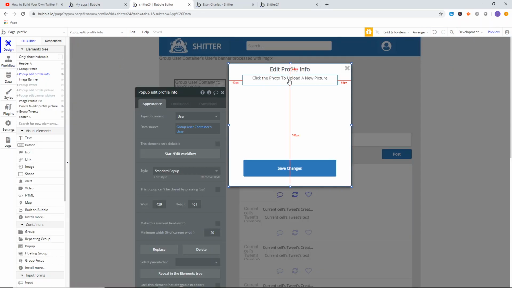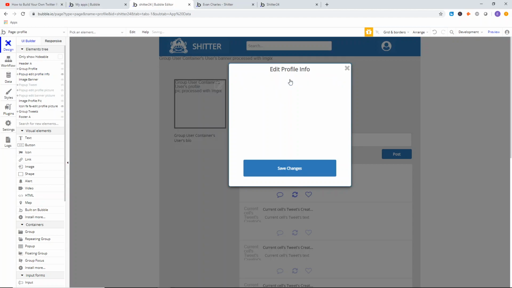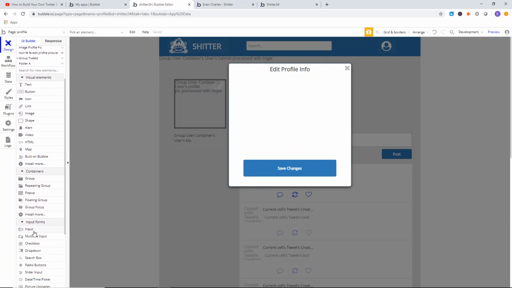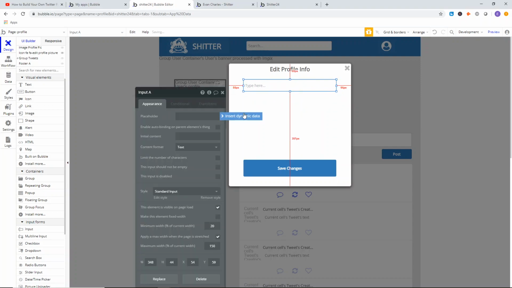Okay, so then I'm going to get rid of this, and we're going to have two inputs. Drag one out into the page, make it about as wide as the Save Changes button. Okay, and this is going to be placeholder.